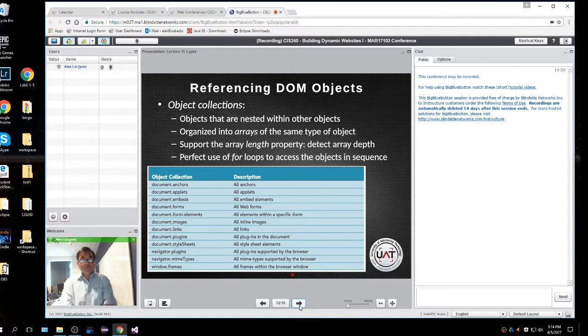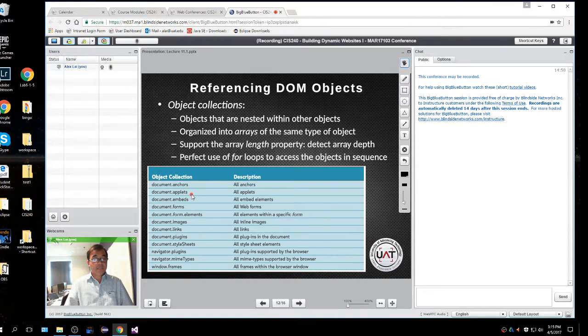As we said, our focus really is on the document itself, the HTML document. That's the most important part of what we are doing in this class and for front end dynamic web page development. From the document, you can see all the anchors, applets, forms, links, and the frame. If you do that, it will address all of them, all the anchors, all the applets within that document.